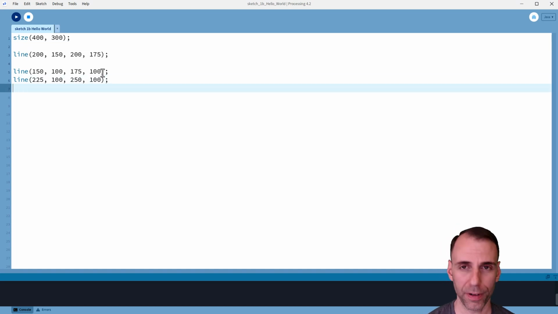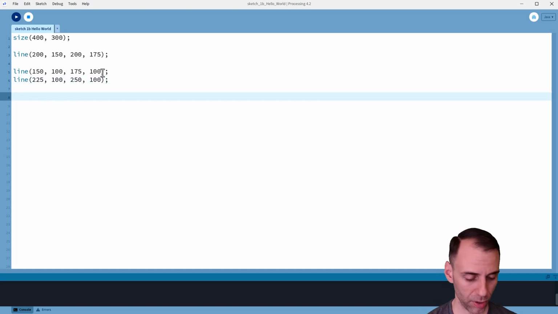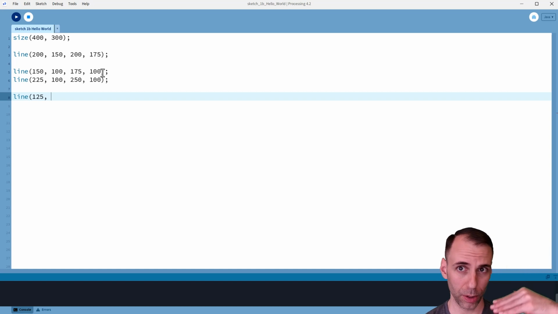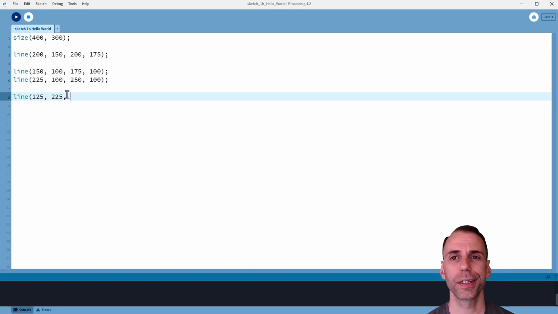Okay, now finally the mouth. Let's go with line. Let's begin it at like 125 pixels. Let's put it below the nose, and the nose ends at 175. It started at like 225. Let's try that. And let's go to, I gotta make it longer than the eyeballs. And let's say like 275 and then 225. Let's see what that looks like.